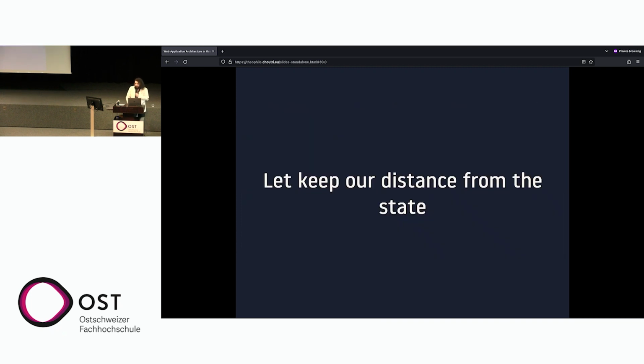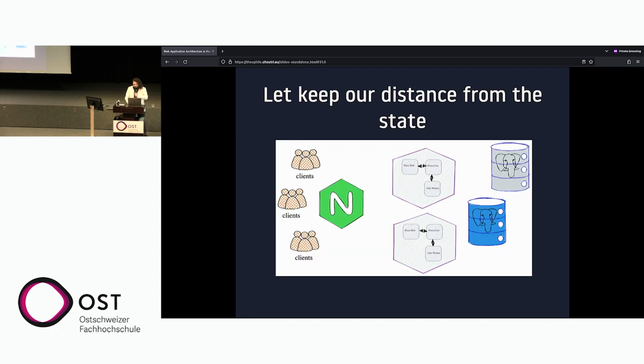So yeah, these are my anarchistic tendencies that go out here. Let's keep our distance with the state. It's interesting to keep our distance with the state because then you can separate where the applications run and where the state is located. It's okay to put a database on your server. It's okay to put the database elsewhere.